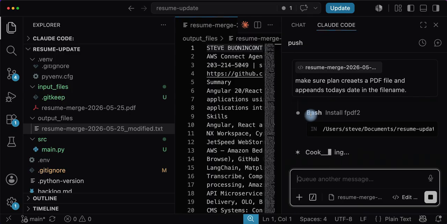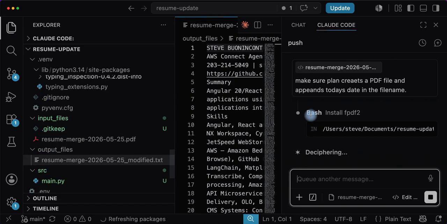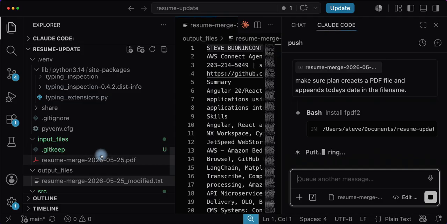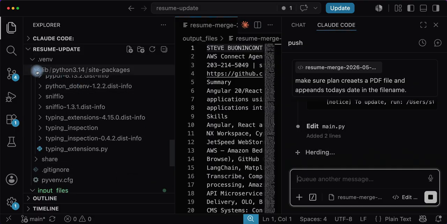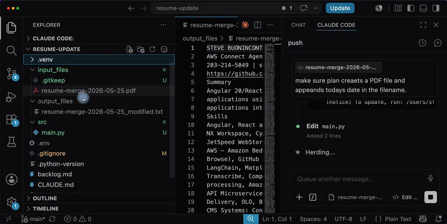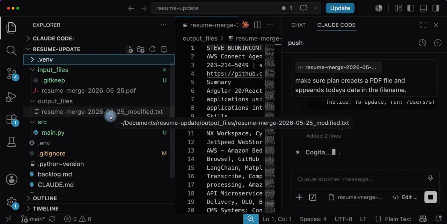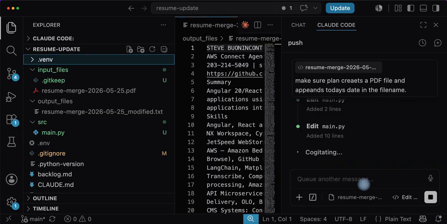Now it might produce the PDF, but I don't know whether I've gone through different steps that were not legit. So there it is. No, it's not. Let me just wait for it to run.